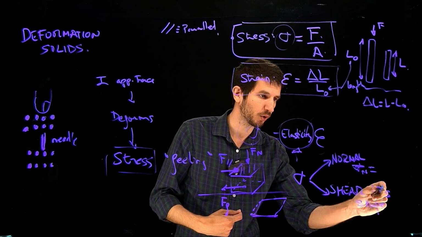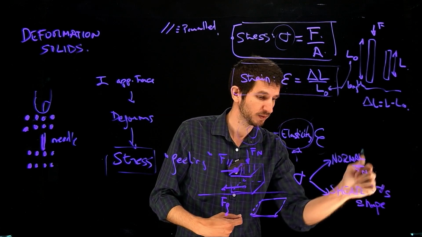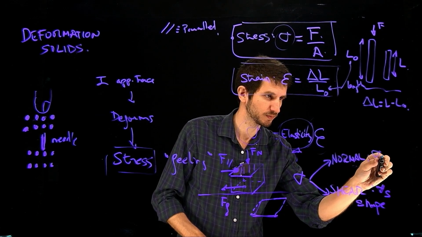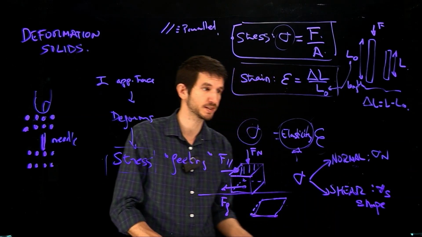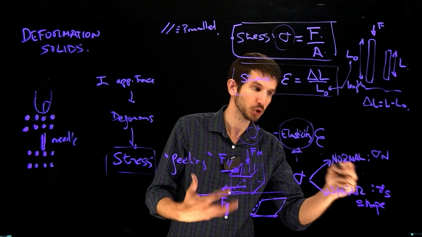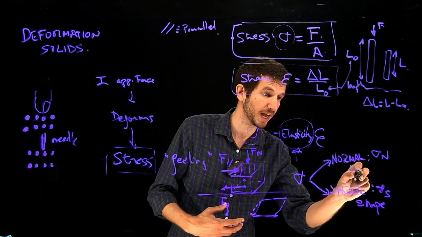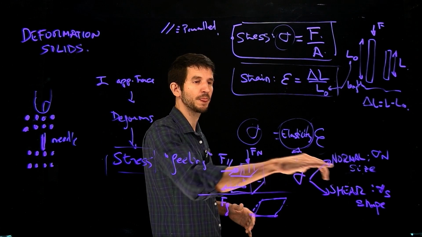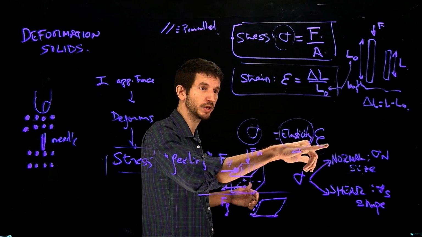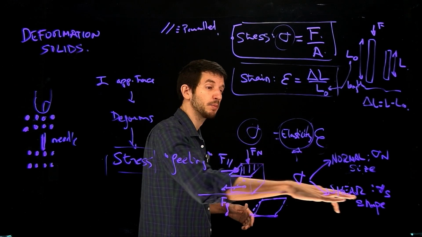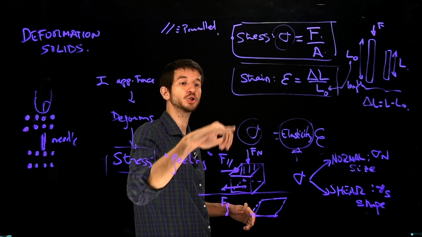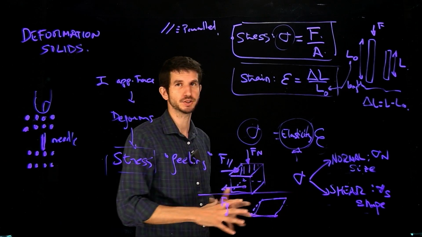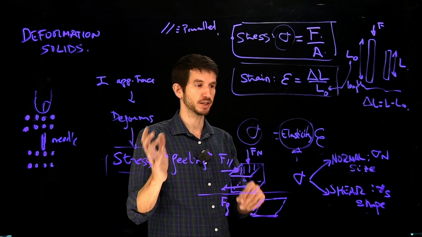Whereas this, and we're going to call it sub S, whereas this one, the normal stress is responsible for, or is the result of, size. So we can say the size deformation, which is going to be with a strain, normal strain, is going to produce a stress. But the shape deformation is also going to produce a stress. And we're going to distinguish between those two, normal stress and shear stress. And we're going to analyze those, and we're going to see it mathematically in a second.